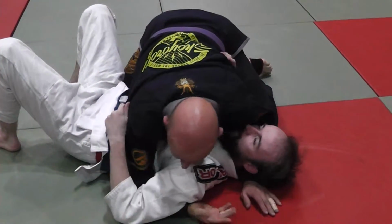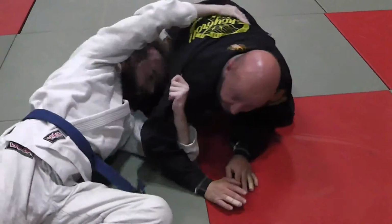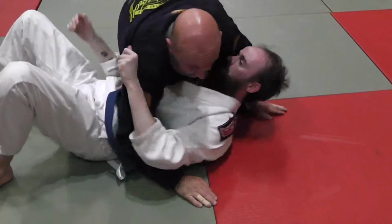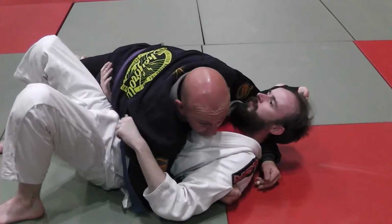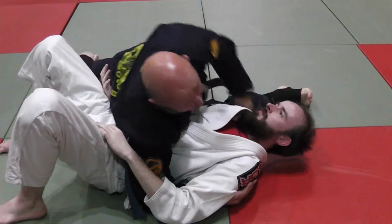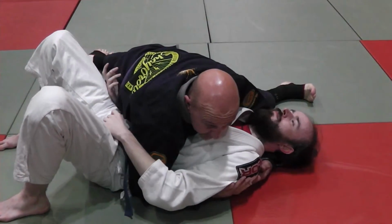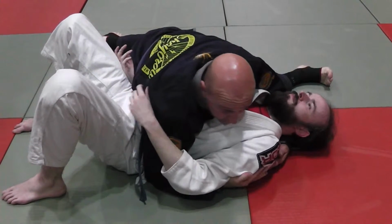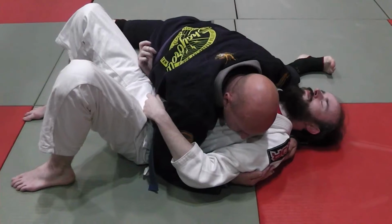Or, let's just say another example is Carl swims this hand and is looking to come out this way, okay? I'll transfer my weight from here to like a broken scarf transition, and I'm going to be putting my weight on his hips. Does that make sense? So I always want to be putting my weight where he's going, so then it's harder for him to go out the back. So that's your second principle, guys, putting your weight where he's going, okay?